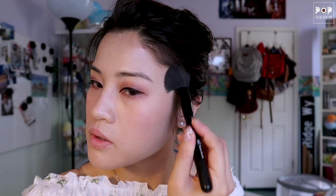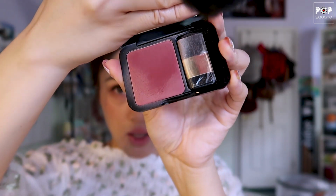So now I'm going to go in with some blush to put a little bit on my cheek. Same thing as my eyeshadow, I tend to build it up. So I'm going to go in with the soft pink first. This is Milani Baked Blush number 5. And now this is one of my favorite blushes right now. This is going to be Lancome, and this one is Blushing Sepia. It's a darker color.